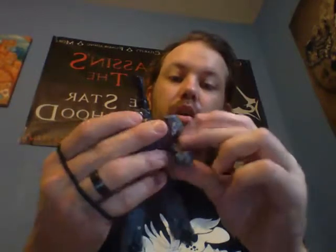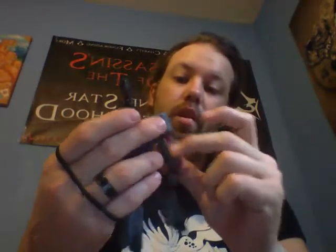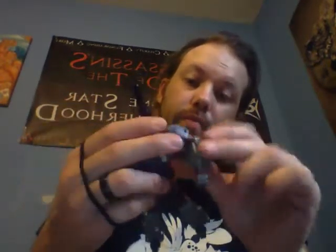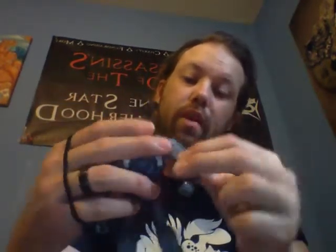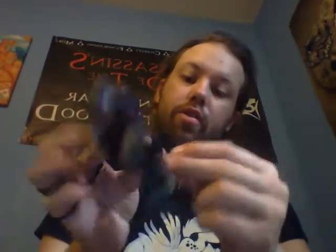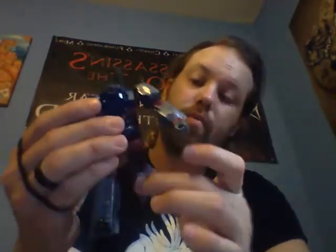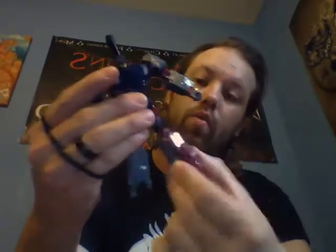The posability is just like Hardhead: full 360 rotation on the head with a ball joint, there's a ball joint in the shoulder with a pin for moving up and down. There's an elbow joint with a swivel just above that. Wrists do swivel — very tightly on my copy. Hips are on a ball joint with a swivel just below that.